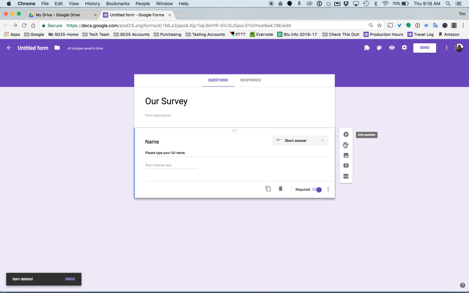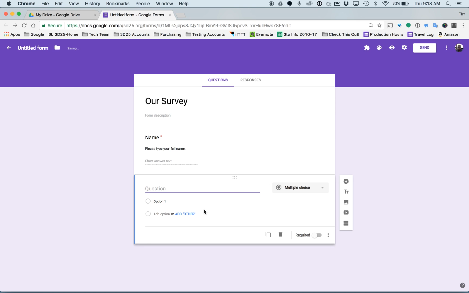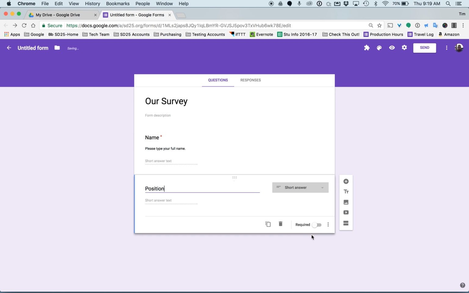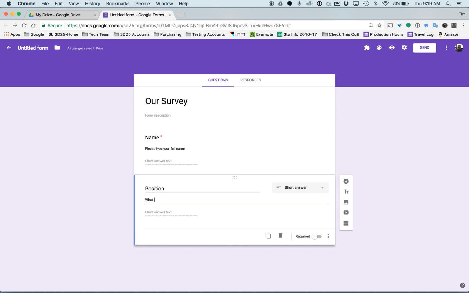And I want to draw our attention over to this menu over on the right-hand side, which will move with us as we move down the form. Because we also have this option to just add a new fresh question, and that'll start it fresh. So this next one, I want to ask about position. And we're going to add a description. So what do you do in your district?